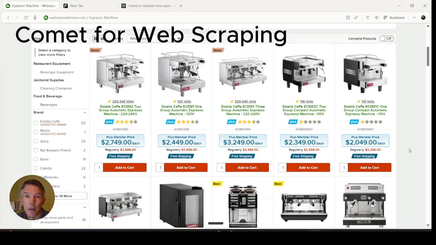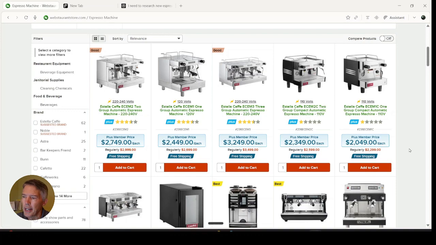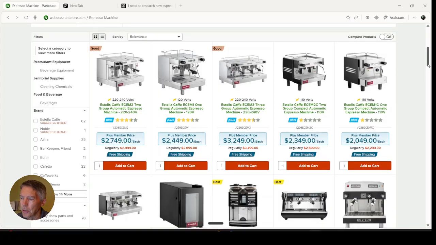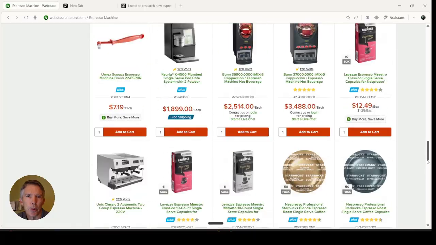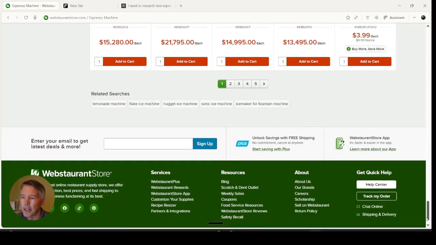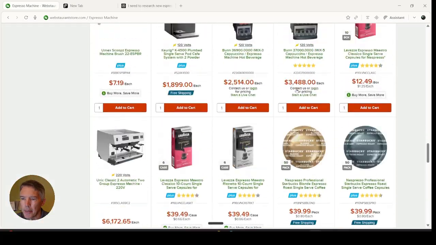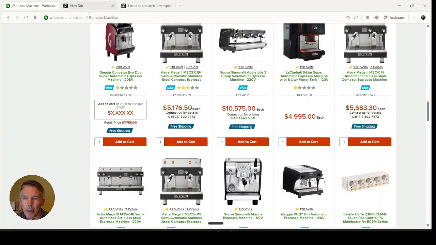Okay, one more demo of Comet's agentic capabilities. In this scenario, we have a cafe in Duluth, Georgia, and our espresso machine is on its last legs. We have a few go-to suppliers, but they offer a wide range of espresso machines, and exploring all of them is a burden. So we're going to ask Comet to comb through these offerings, put their key features in a spreadsheet so we can compare them side by side, and make a preliminary recommendation.